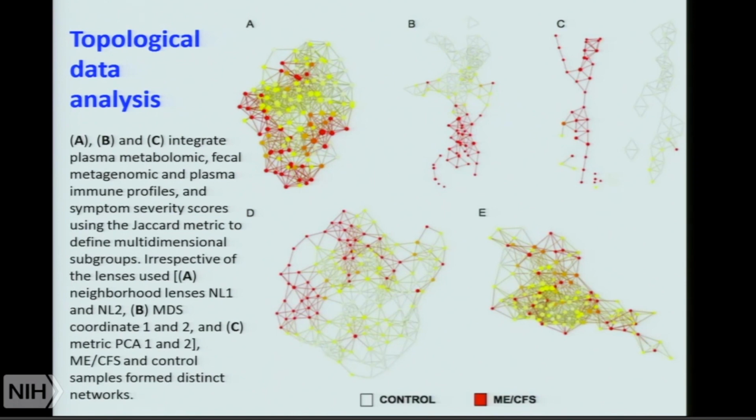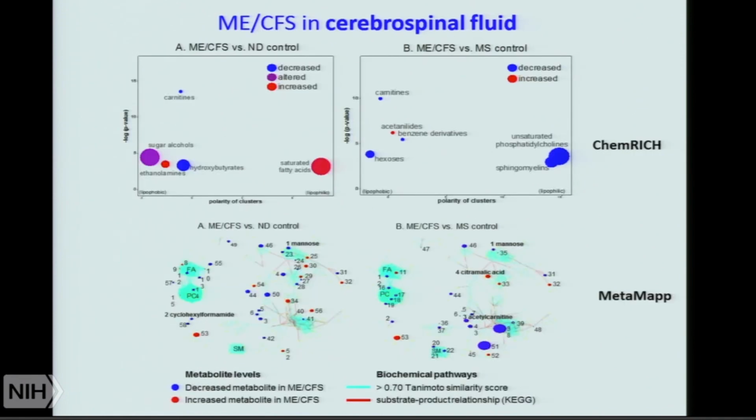When we now integrate bacterial information from stool samples, we see that in the integration, we get better recognition than by either of these omics tools alone. So the metagenomic and the metabolomic tools together were better able to distinguish the controls, which are in yellow, from the ME/CFS patients in red, no matter what type of lens or bioinformatic view you would take on this data.